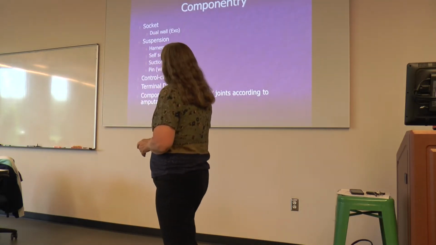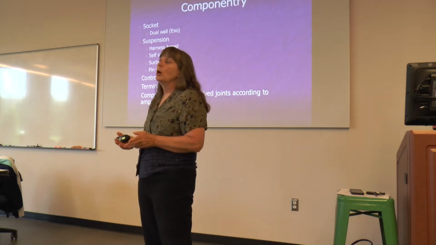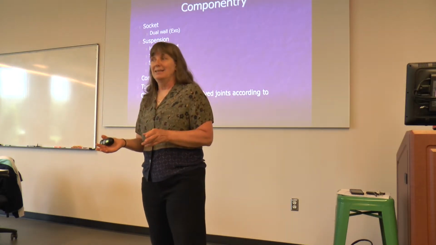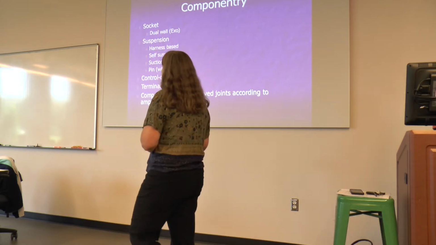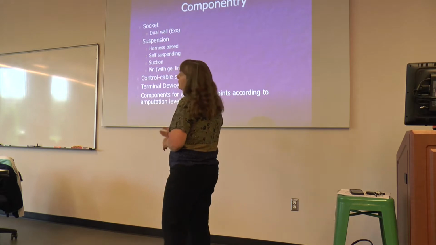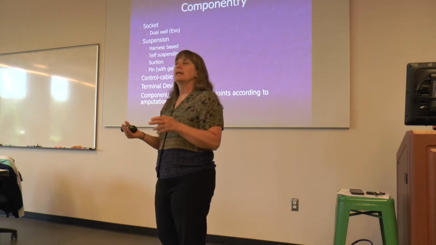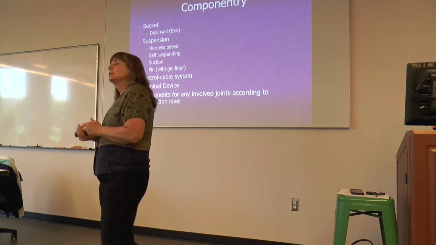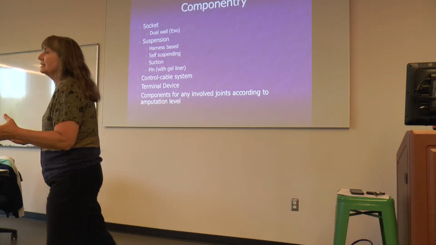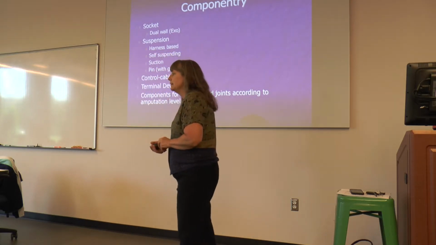There is componentry in the socket. Usually with these, it's that dual wall exoskeletal type design, unlike in the lower extremity. The suspension can be harness-based. Self-suspending means anatomical, meaning they're using condyles and things like that to actually suspend it. Suction is exactly what it says. And they do use the gel liners with the pins to suspend these.